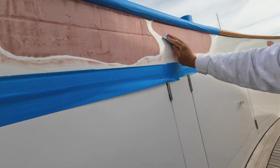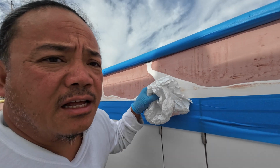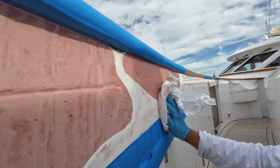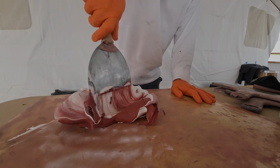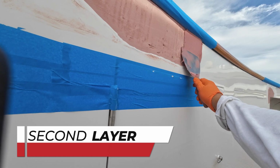Yeah, that's it. Right, this can be cleaned with solvents like alcohol or Awlgrip cleaner before you put your second pass of filler. Alright, this is the second pass of the filler.